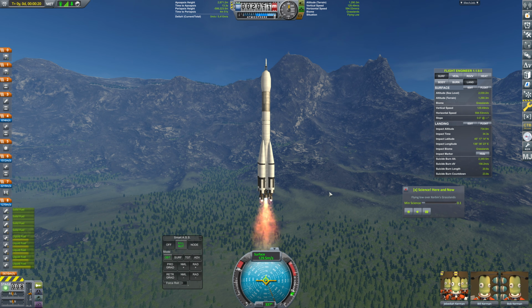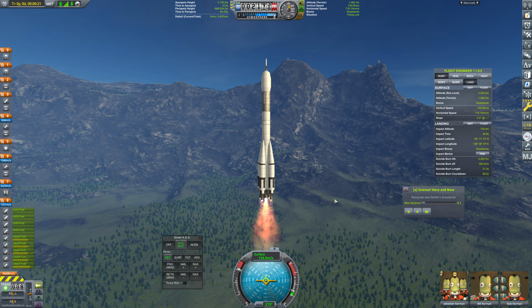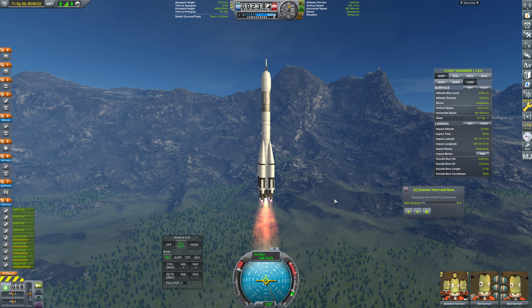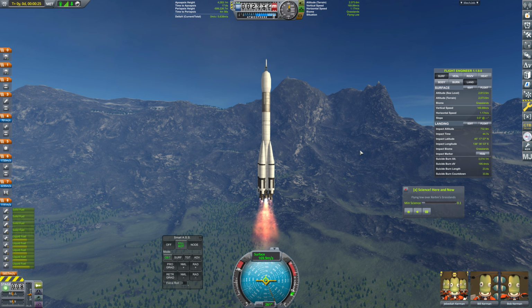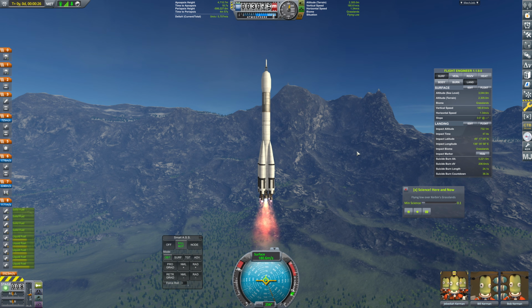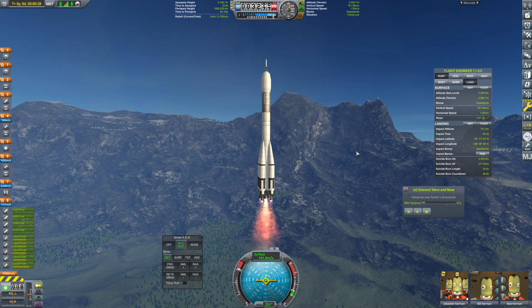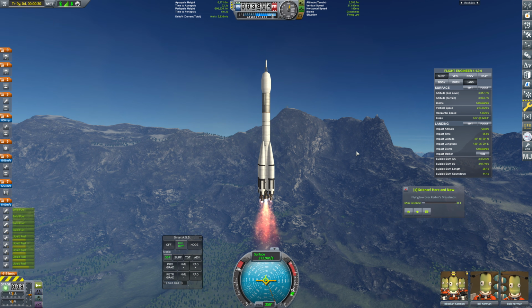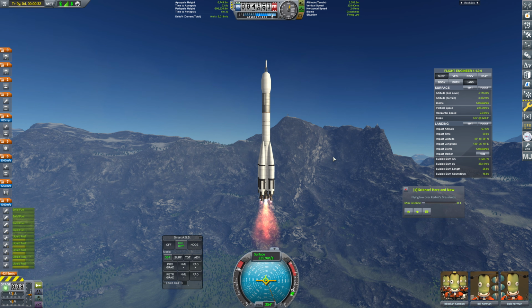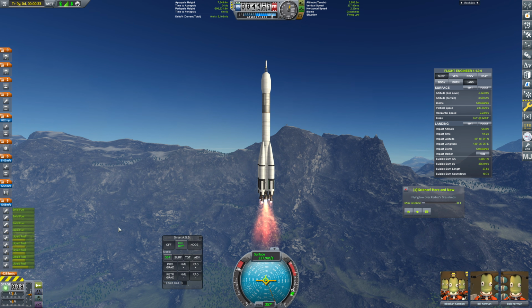There we go. We don't want to start a gravity turn just yet. We want to continue to let our apoapsis height build up. As we have been, we're going to be going for about 20-kilometer apoapsis. It's just a rule of thumb that I go by. It's probably not optimal, but that's okay.